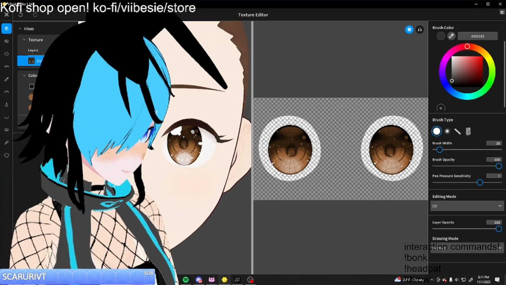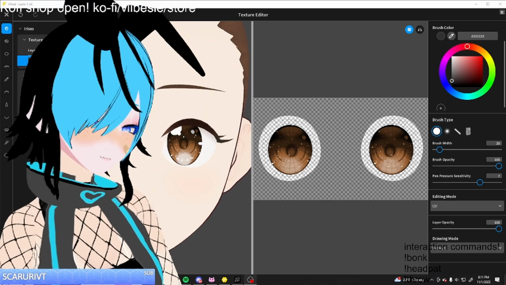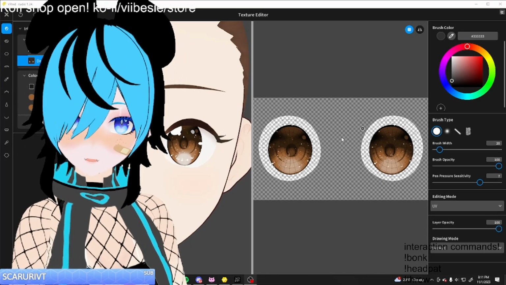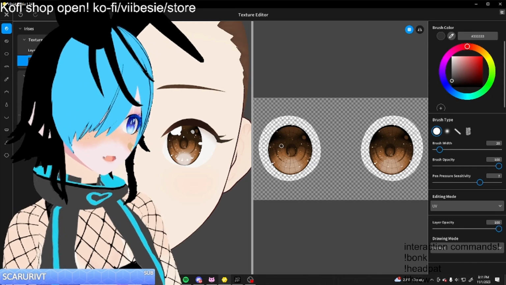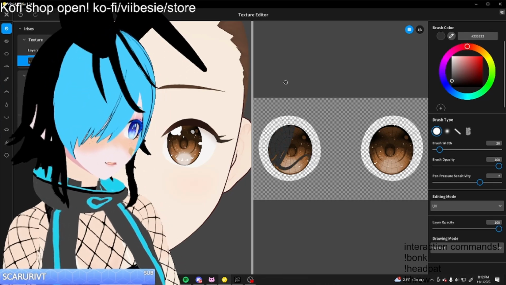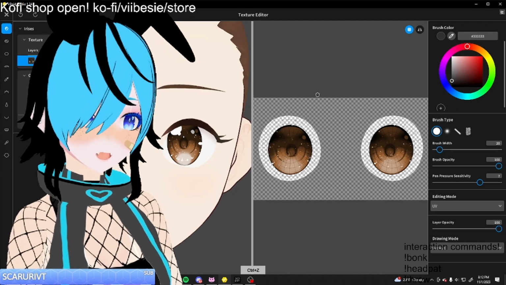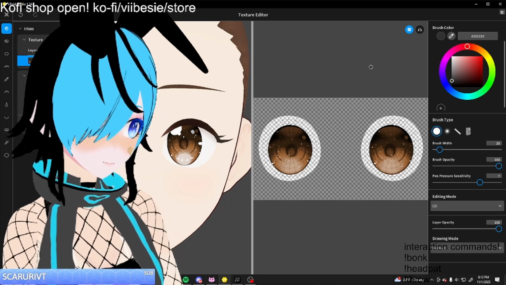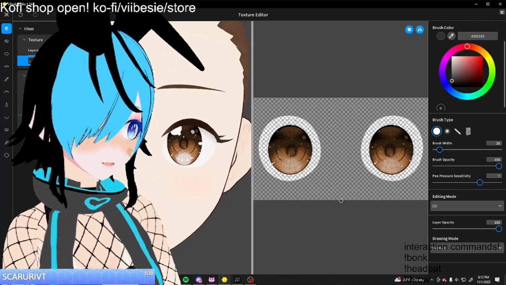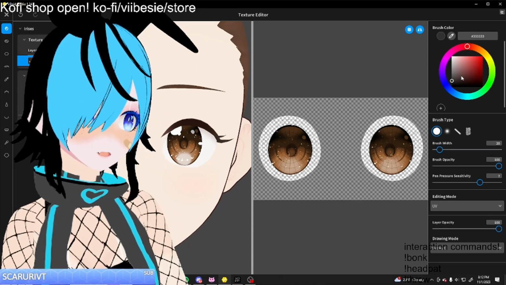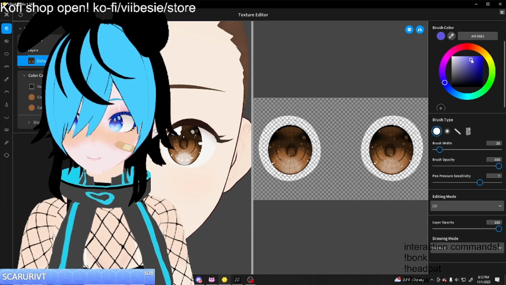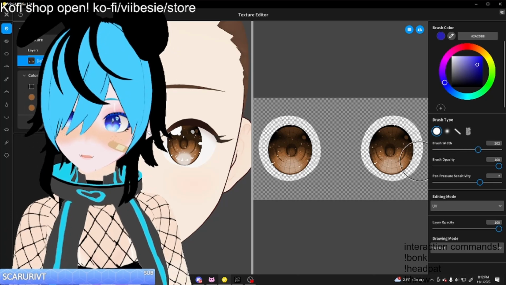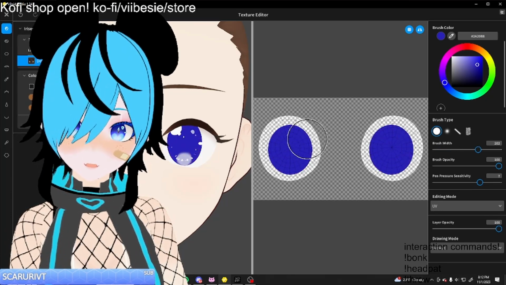After pressing the lock button on the texture, it'll make it so you can't go out of the lines. You can only draw inside, which is super helpful for getting your shapes right and just making things look cleaner. Next, you're going to want to click this little button, basically making it copy to both sides, and we're going to go with a dark blue, for me at least. Make the width and just color that in.